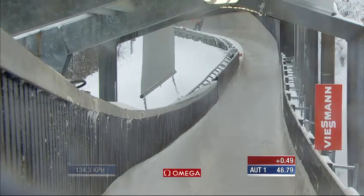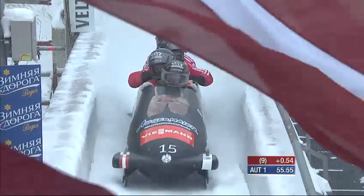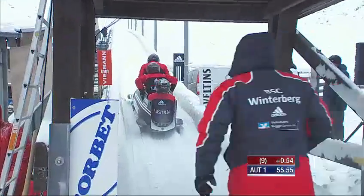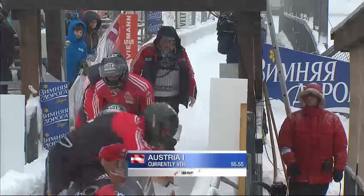Oh, yeah. This is quick. Ooh, that's quick. He's now inside the top 10. Again, very good speed at the bottom. What I talk about, starts and your finish time. Here he is, the 13th best start time, and he's got the 9th best down time. Yep. Driver's talent. So he gets a couple stars. Give him his start time. This guy could be competitive.